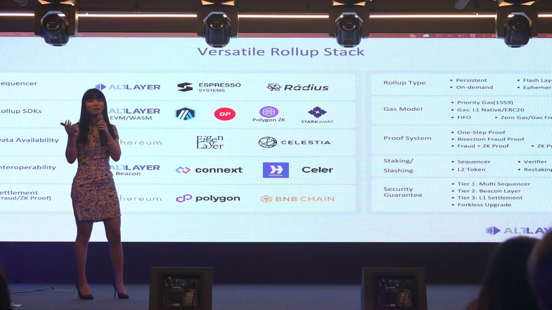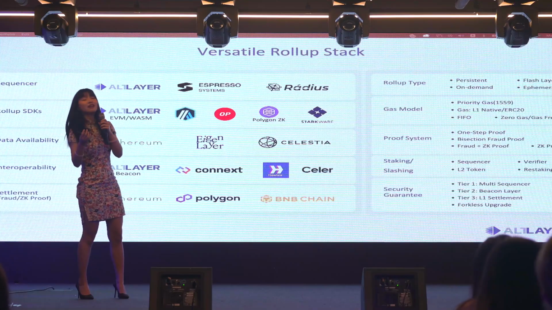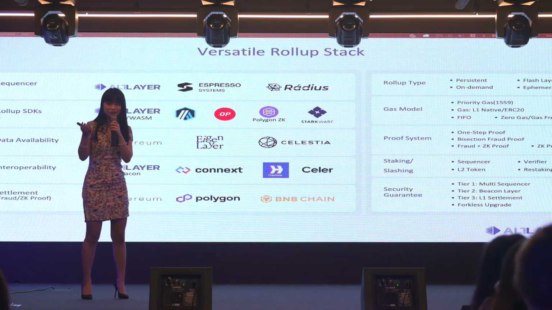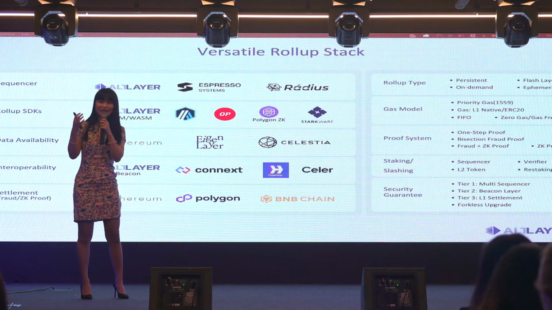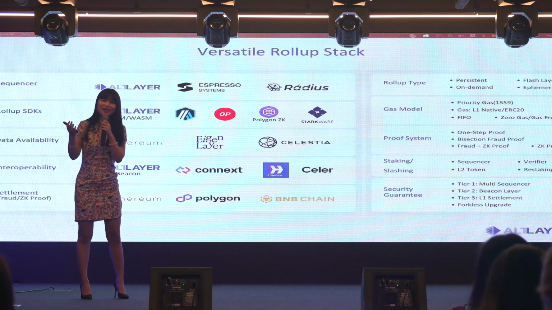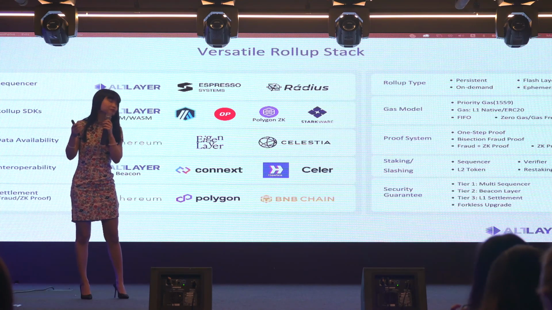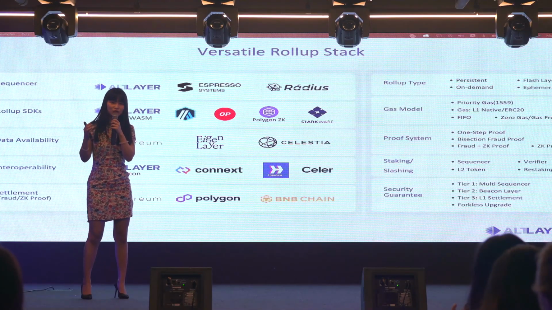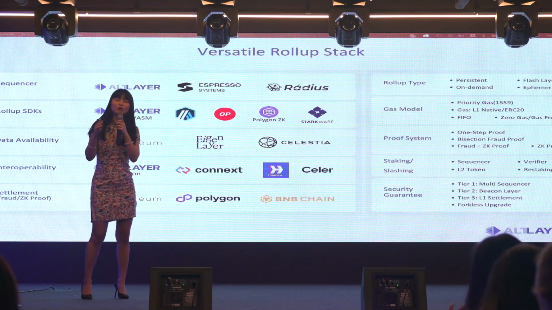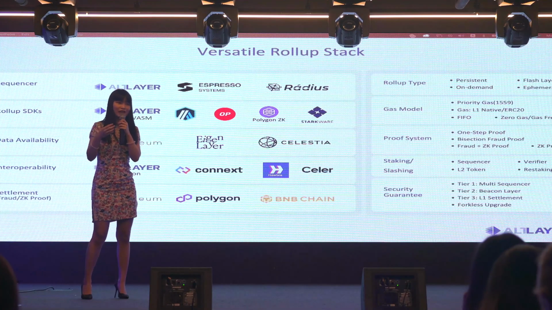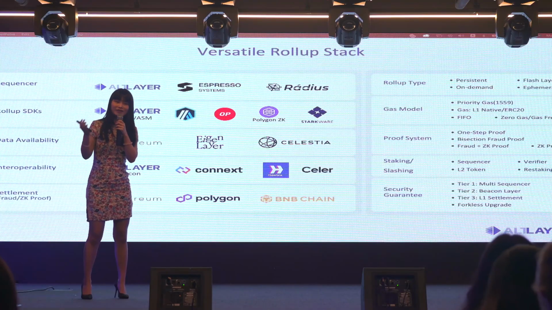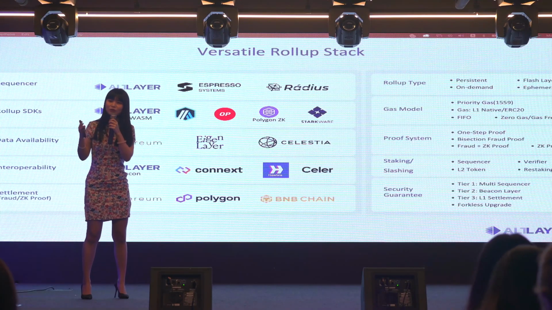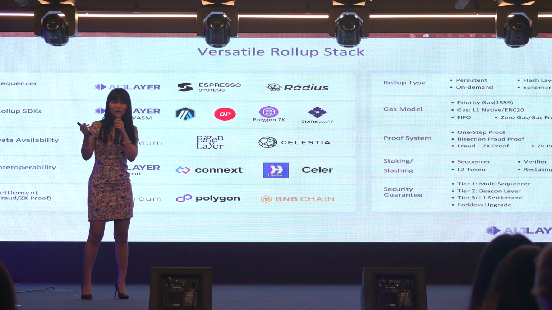In addition, you can customize your DA layer as well as the base layer. And you can also customize your gas model, whether you want to use your own project token as the gas token for the chain, or you want to make the chain entirely gasless if you're running, say, an on-chain game that doesn't want any gas interactions. And we also have something special called Flash Layer, which means all the rollups we support are disposable. For instance, in a rank-based game or a game tournament or in an NFT mint event or token airdrop claim, all these events are one-off and you don't need the rollup after the event is over, so you can dispose of the rollup when you no longer need it. So all the rollups are disposable if you need them to be.